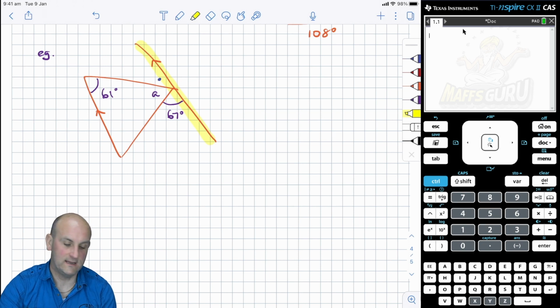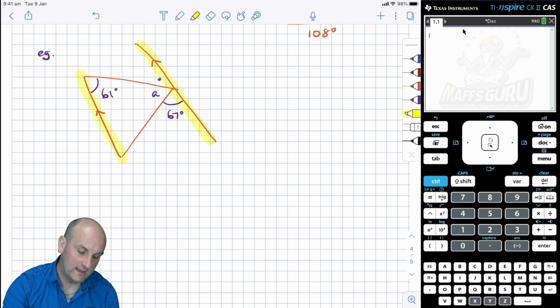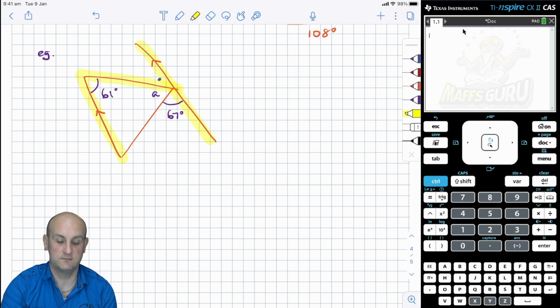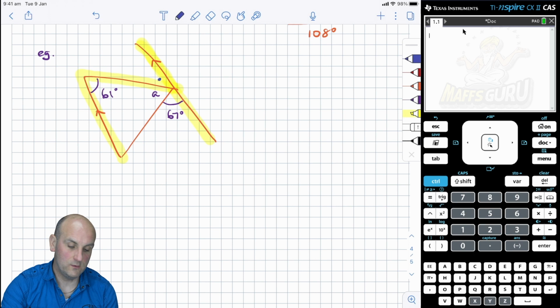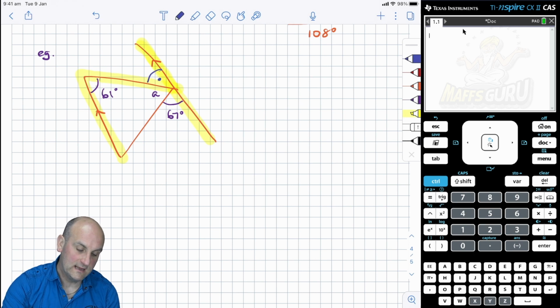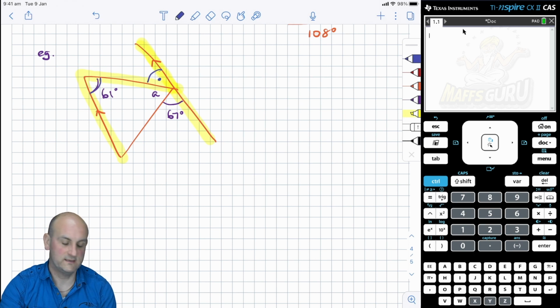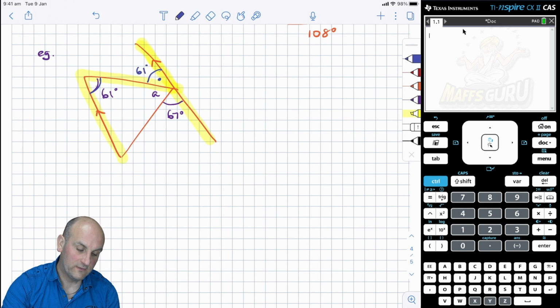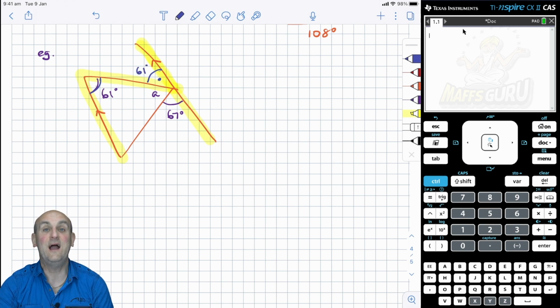Oh, can you see a Z? I always look for the Z's first. So there is a Z, which is rubbish because a moment ago I said look for the X's first. I have a Z. So what do I know about the angle in this corner of the Z and this corner of the Z? They are the same. And ladies and gentlemen, that gives me that that angle there is 61 degrees. And now I can find A. The diagram looked confusing, didn't I?